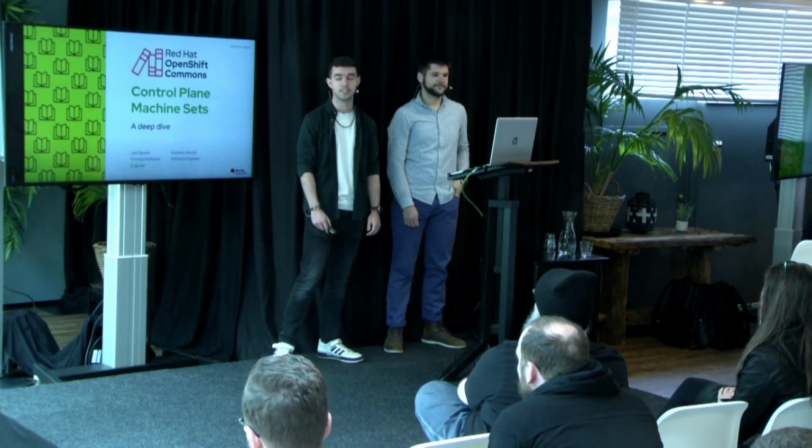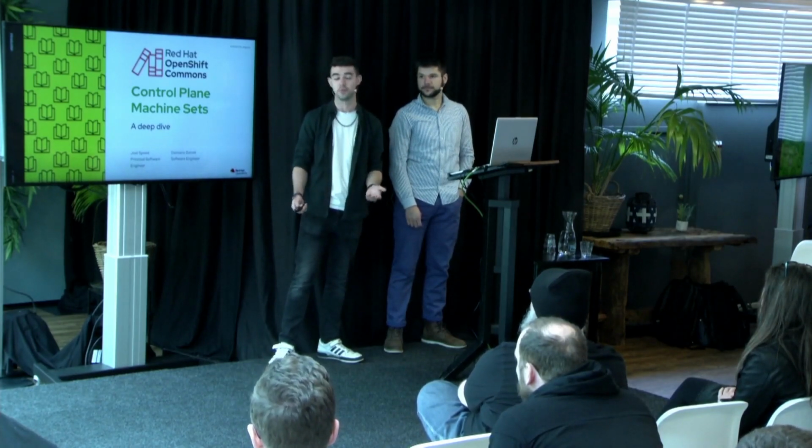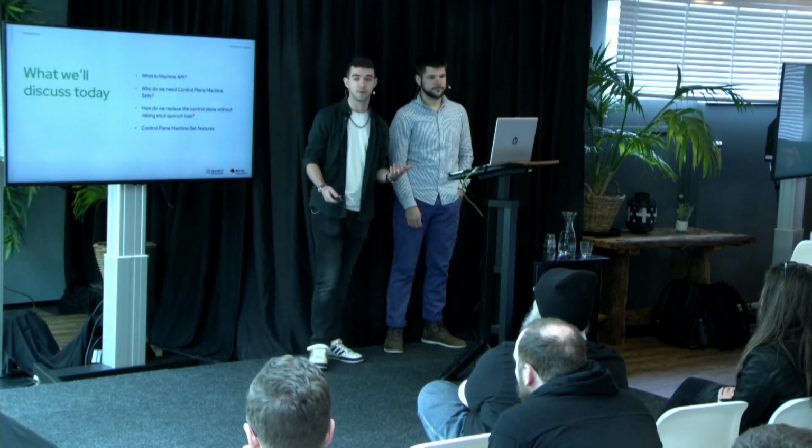Today, myself and Damiano are going to talk to you about something called control plane machine sets. It's a new feature in OpenShift 4.12. And in a single sentence, they allow you to replace the infrastructure of your control plane within an OpenShift cluster in an automated way. So to do that, I'm going to give you a little bit of background.